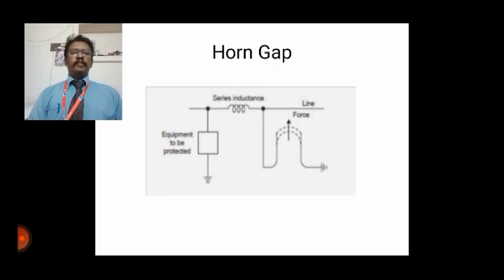There are two major drawbacks in the horn gap. One is that the time of operation of the gap is quite large as compared to modern protective gears. The next one is that if used on an isolated neutral, the horn gap may constitute a vicious kind of walking ground, which will be visible. For these reasons, the horn gap has almost vanished from important power lines. So nowadays, it is outdated. These are the points you have to keep in mind while writing about the horn gap.